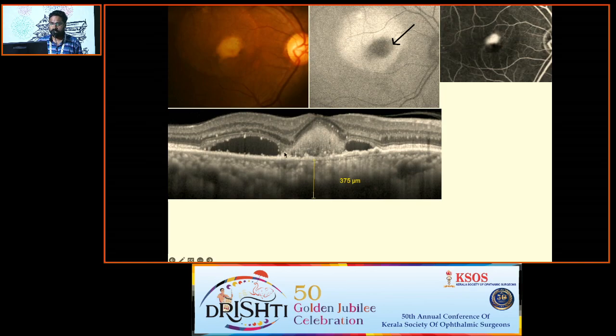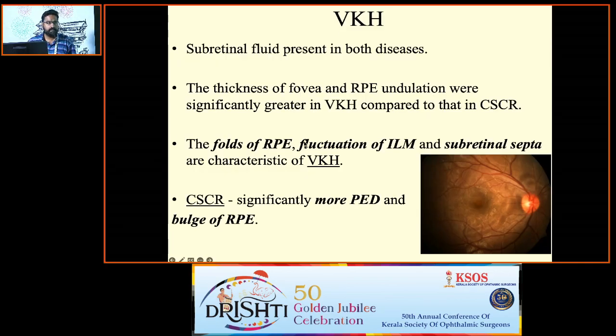This patient does not have a vacuole sign, but subretinal fluid can be seen, RPE discontinuity, and hypertrophic dots overlying the photoreceptor layers. So, among other simulating conditions of CSCR, the most important thing is to rule out leakage because the treatment varies in both. Subretinal fluid is present in both conditions.